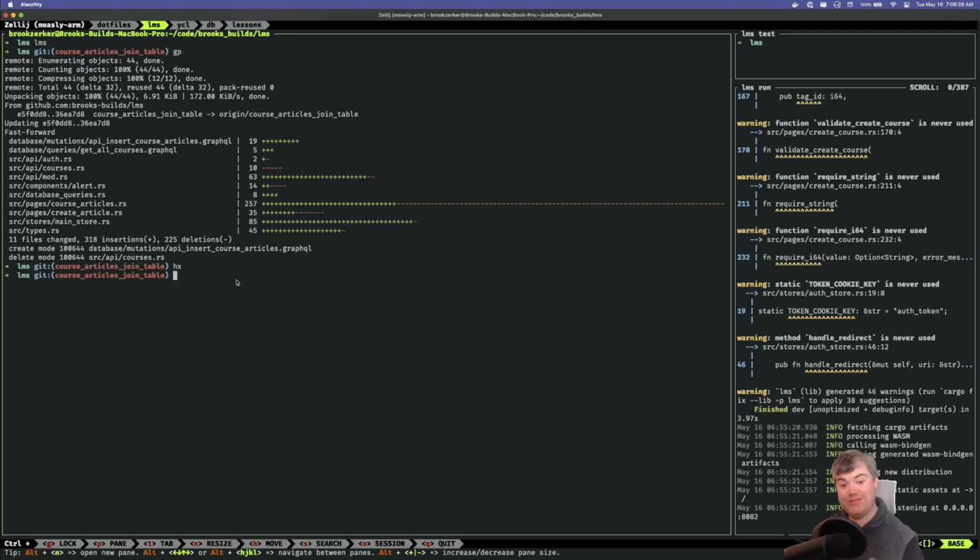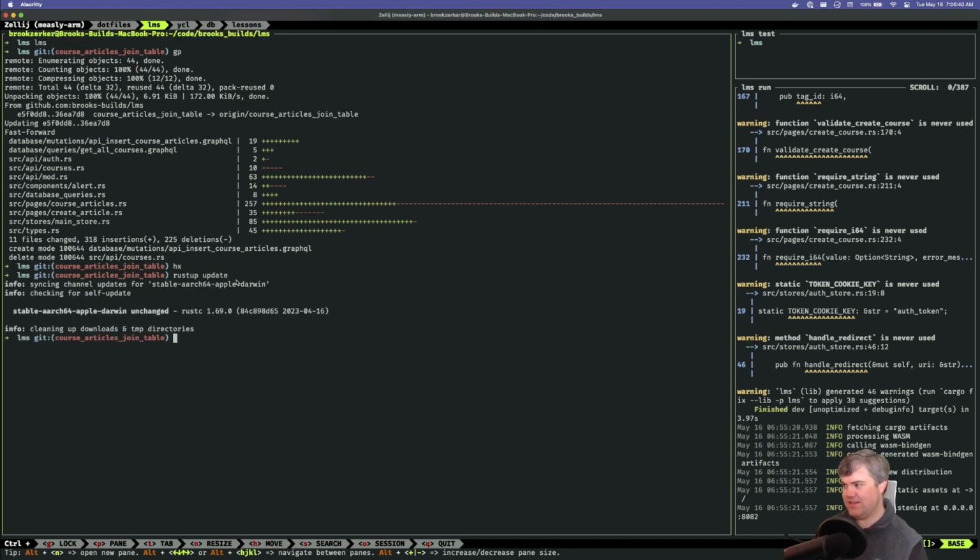Okay, so before we do that, let's try a rustup update. See if it works. Rustup update isn't getting Rust Analyzer that often, so that's not going to do anything for me.